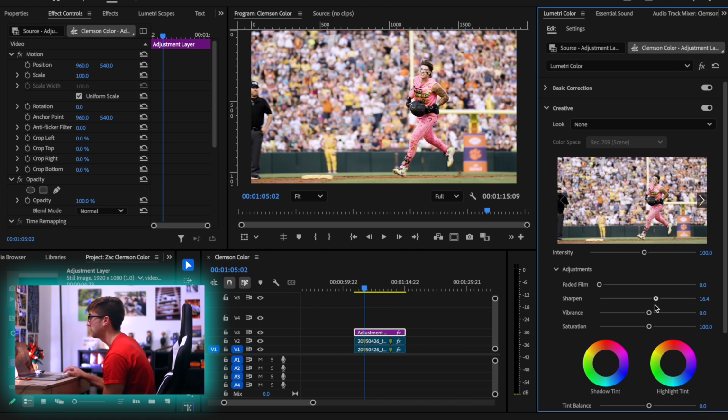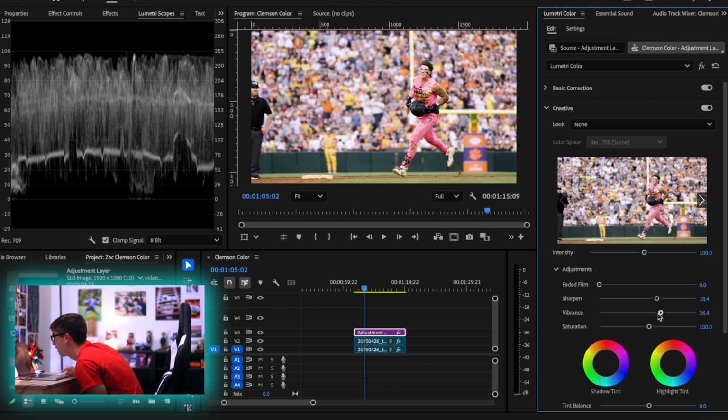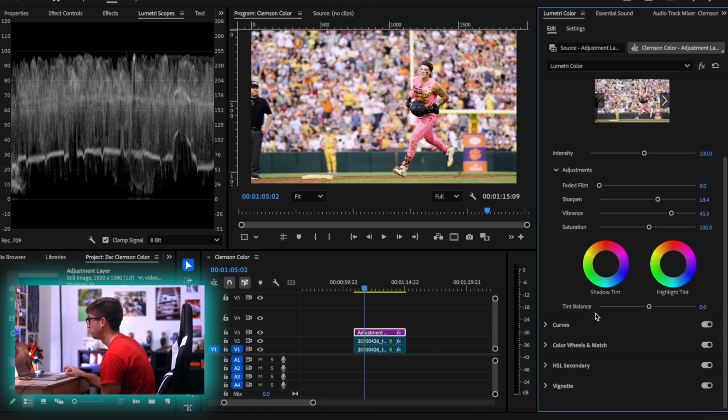Again, I'm using my eyes here, not the numbers, because there's not one right or wrong thing that's gonna work for each shot. And that's something that I think is important to understand. It's not as simple as just plugging in numbers. You do really want to use your eyes as a frame of reference as well. We're going to up our vibrance as well. Yeah, that's looking pretty cool.